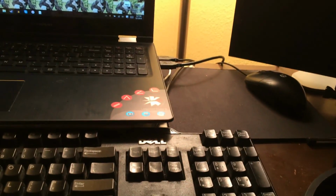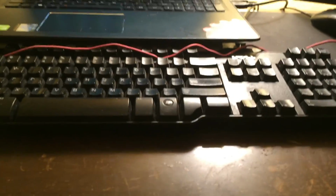Anyway, speaking of which, let's move on to the desk. This desk is a pretty nice desk. Again, it came with the house when I moved in. Nothing really else we need to say about that. How about we move on, shall we, to another vital part of the setup?